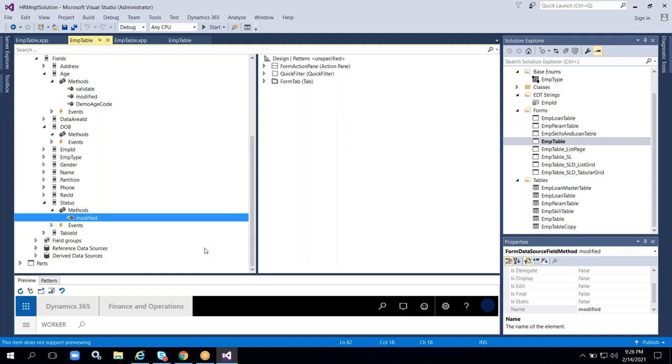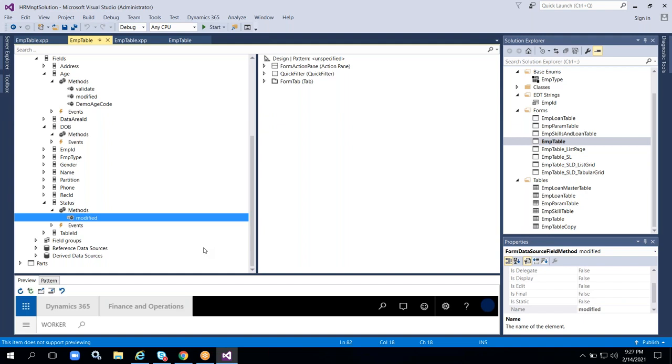That would be better at table level because we can see all the code at a time. We can access the code in one place if we write it at table level. But if you write at form level, every field has its own piece of code and its own method. The table level method is really the best practice.